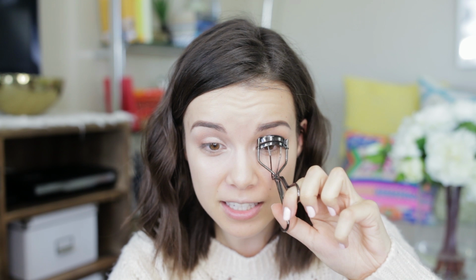My favorite part of doing my makeup, curling my lashes. It's really random, but I really love it because this just changes everything, at least in my opinion. And if you're going for a very bright, glowy look, I feel like having curled lashes where your eyes just look more awake and open is just an extra little plus.